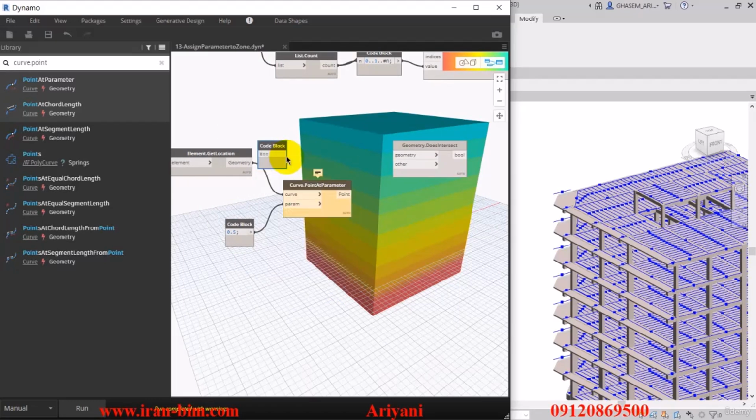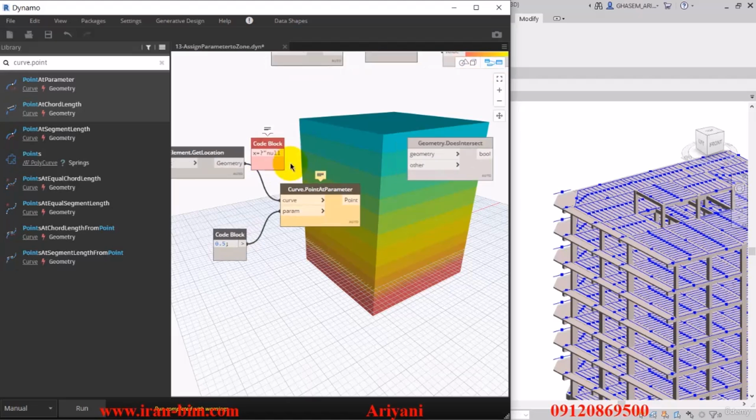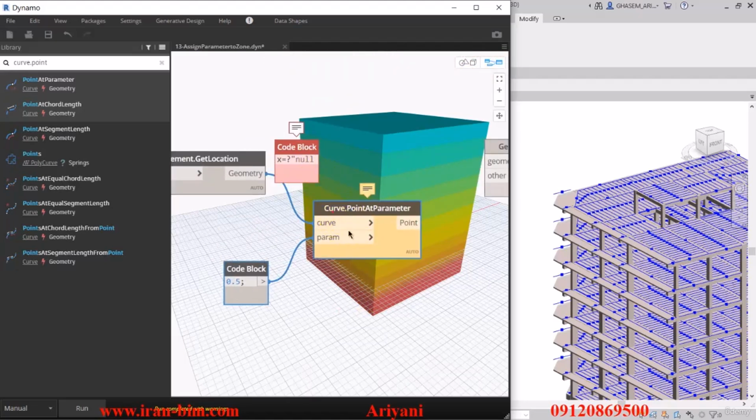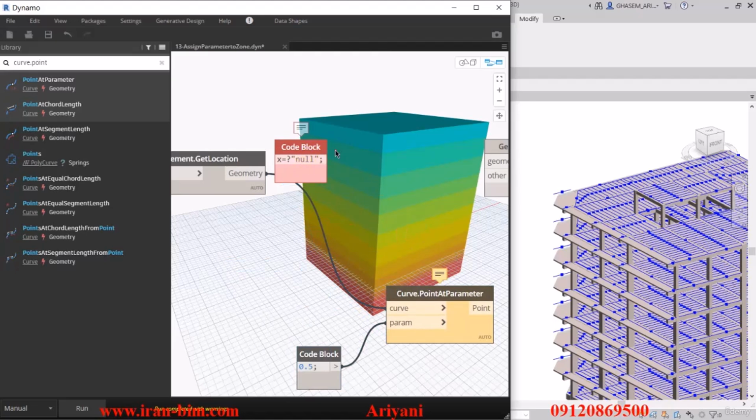So I'll create a code block, and let's give it a formula here. We'll put in x unequal to null. All right, let me just select the curve dot point and bring it lower, and then we'll have to change the formula for the code block. All right, and let's see if this one works now. And well, let's see. We'll have to do something else here because it doesn't give us any inputs. So I'll have to create a parameter for it.